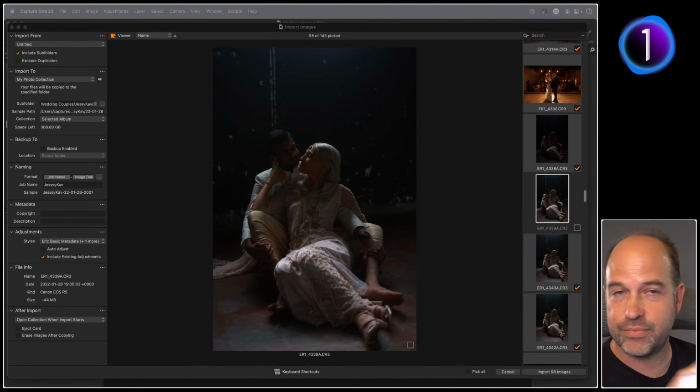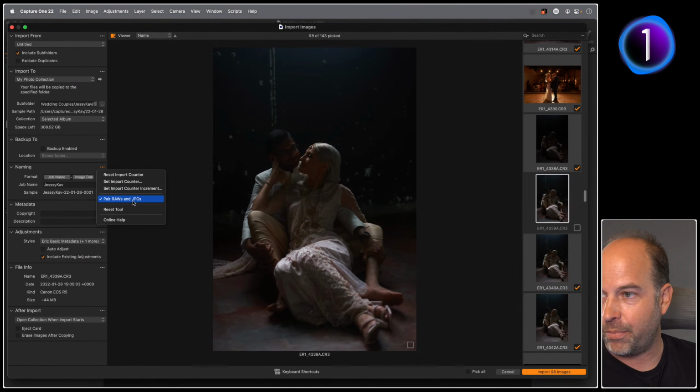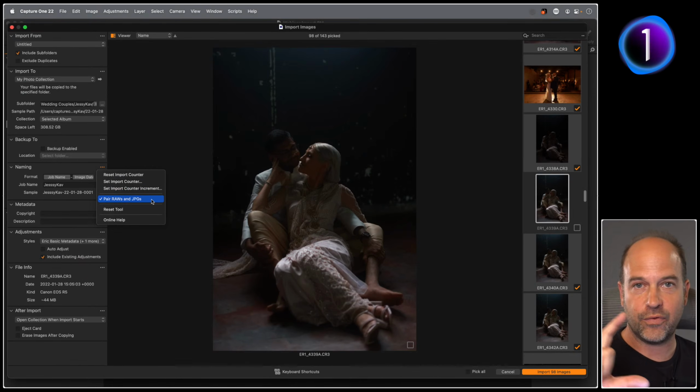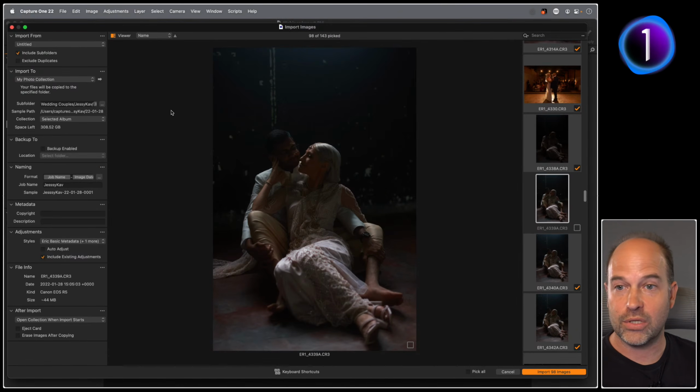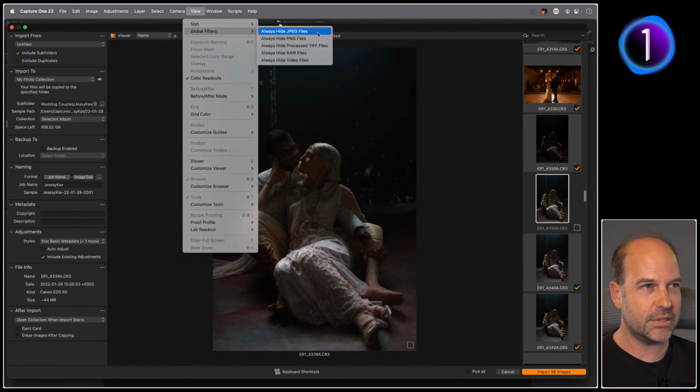Oh, and with regards to JPEG and RAW pairing, if we look here, we've got pair RAWs and JPEG. So if you've got RAW and JPEG and you want each shot to have the same name, make sure that's ticked on. If you want to hide your JPEGs, make sure global filters is set like this. Global filters applies over the whole of the ecosystem.